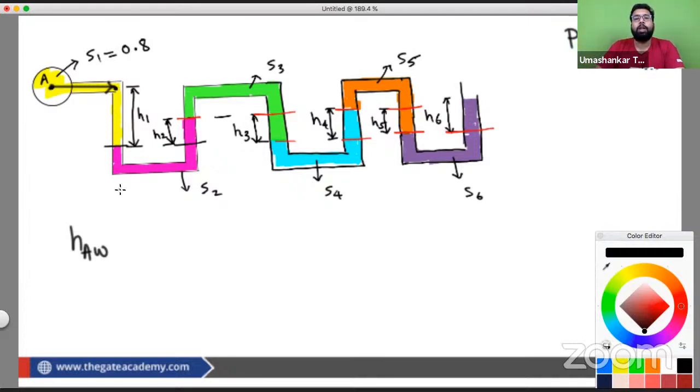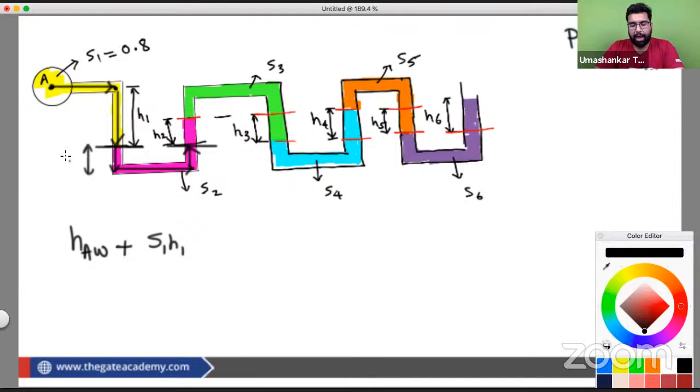Now moving downward, when we move downward, we have to add something. Now what to add? Change everything to water. In this, there is a yellow liquid whose specific gravity is 0.8 and height is h1. Now how to convert it into terms of water? Just simply multiply that particular height with the specific gravity. Now where have we reached? We reached this point, just moving with the liquid. Now from this point we are moving downward, in this direction, and till this point we are moving in this direction.